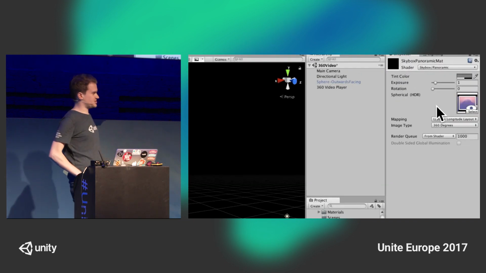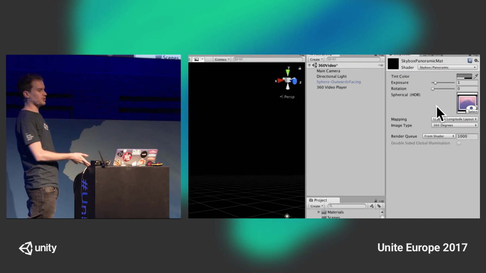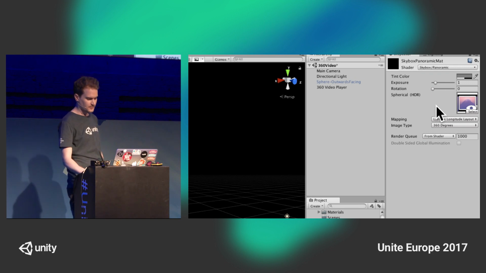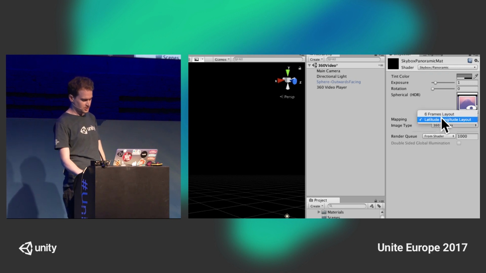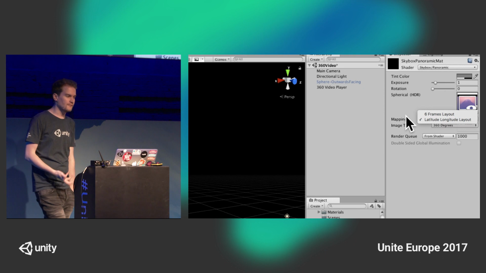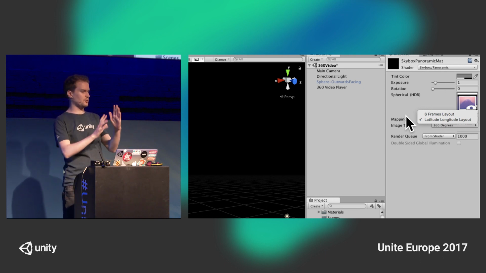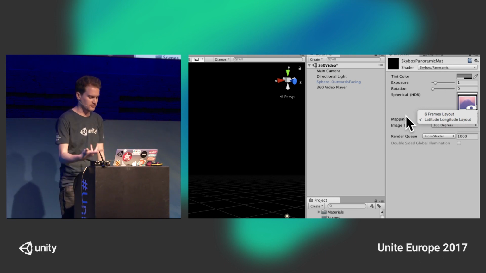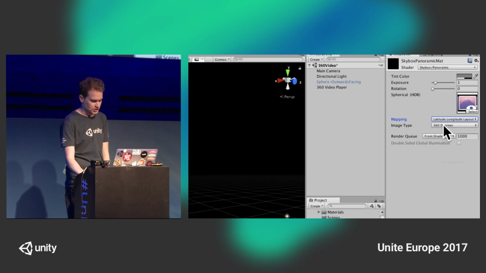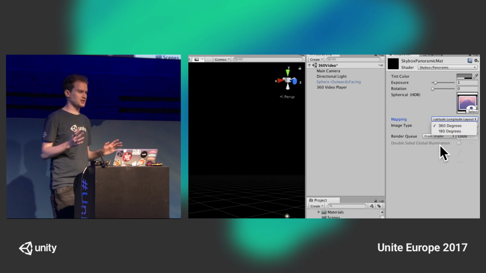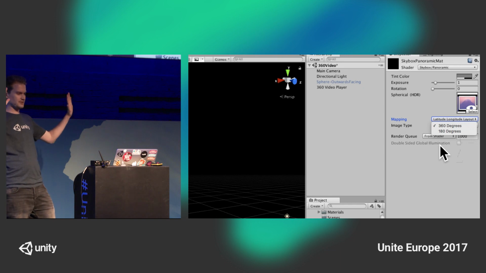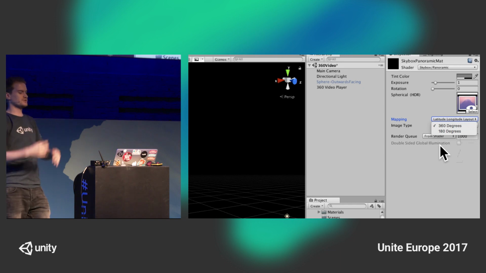We also developed this shader, which allows you to input a texture, such as a video player, set the tint, exposure, and rotation, and even specify the mapping of your video. If you have a 6-frame layout, which is the unfolded box, you could render that, or latitude, longitude. You could have an image type of 180 degrees, because even though it's 360 video, some people render things in a wrap in front of you.